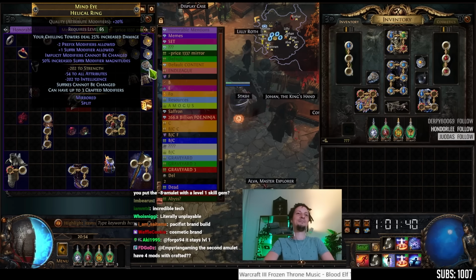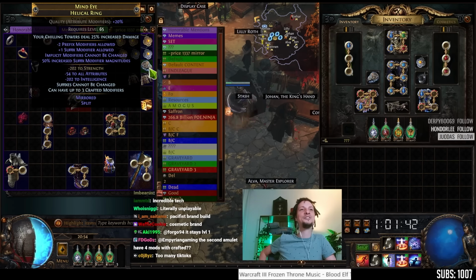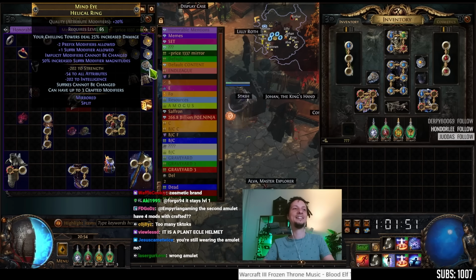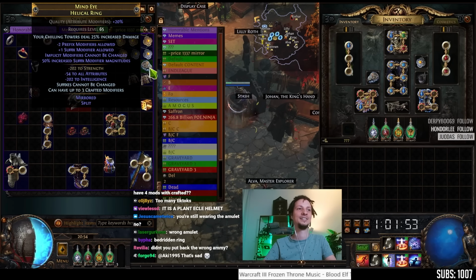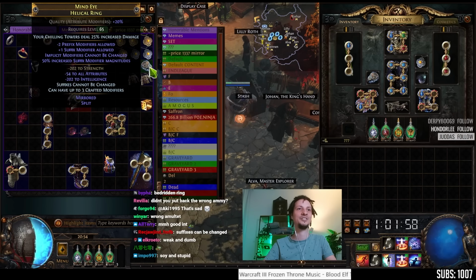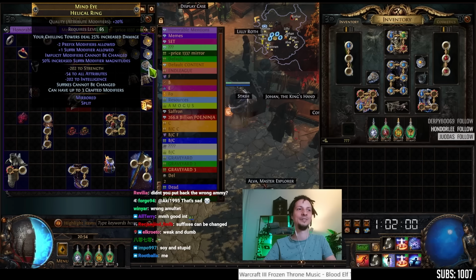Oh yeah. -200 strength, -200 int, -54 attributes. So this is -250 int and strength. Weak and stupid, if you put this on. And of course, suffixes cannot be changed. And multimod.